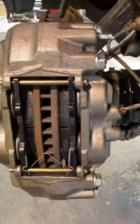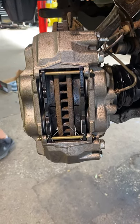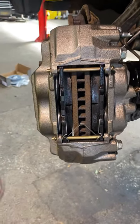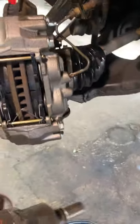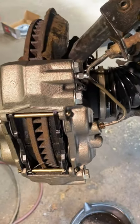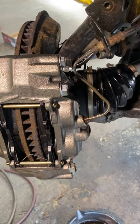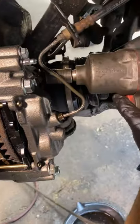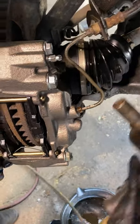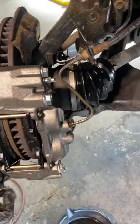Next thing we're going to do is take this caliper out. We already did a brake job on this one, so everything is nice and easy to take out right now. Take out the bottom and top bolts on the caliper. Just leave this hanging over here so that way we don't put any stress on the brake hose.